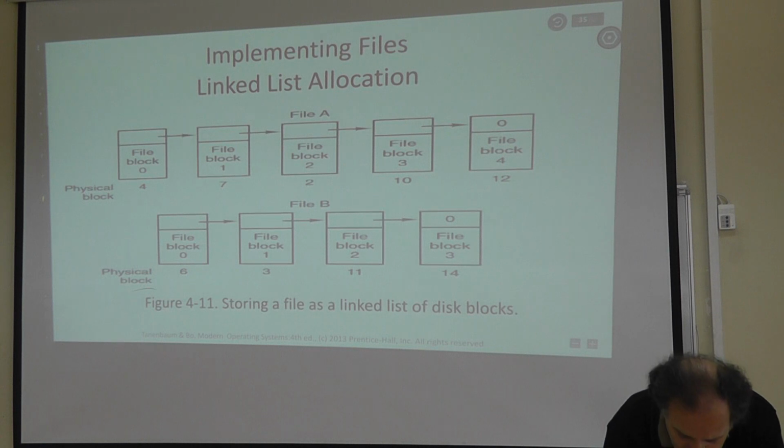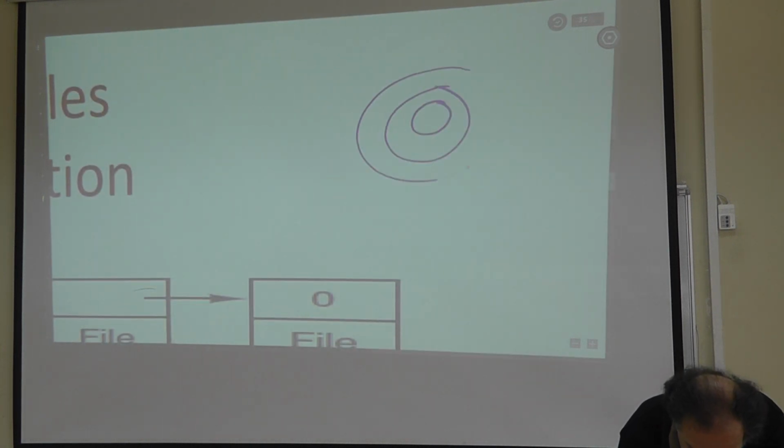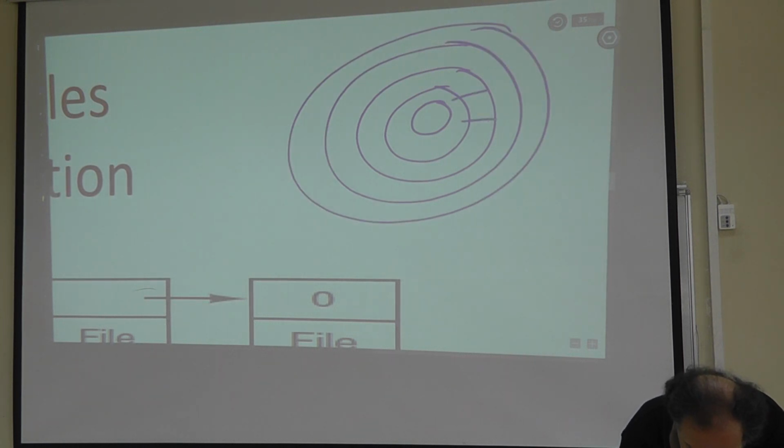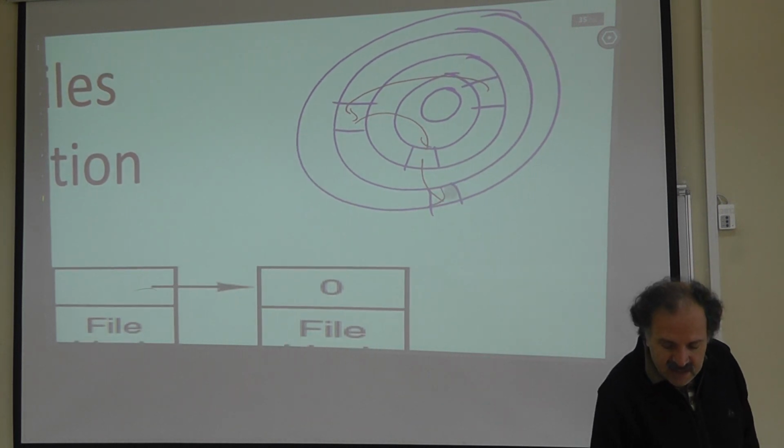And these blocks are usually, remember my disk picture? This is my disk picture, okay? One block might be here, other one it might be here, then might be there, and might be there. So my linked list is something like this. This one points to here, and this one points to there, and this one points to there. Reading this data, then this data, then this, and then this is very expensive.